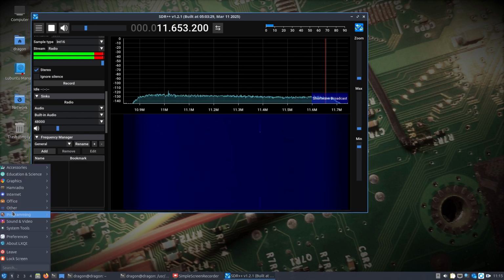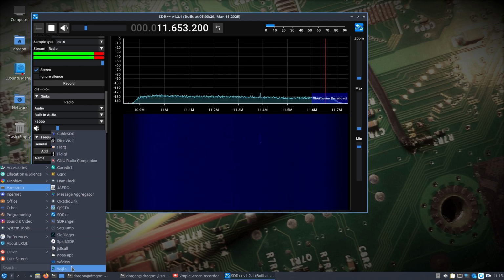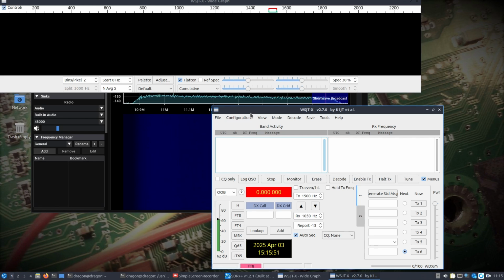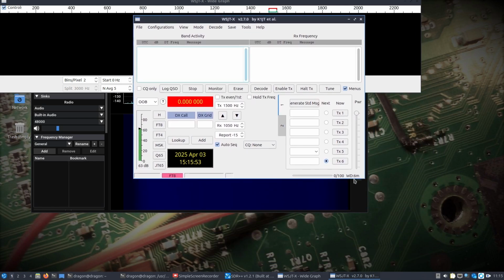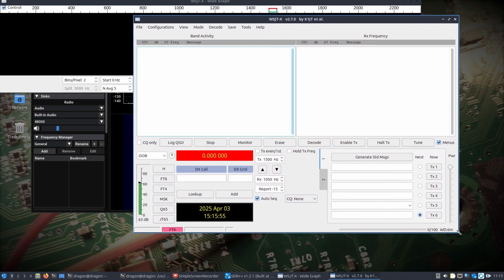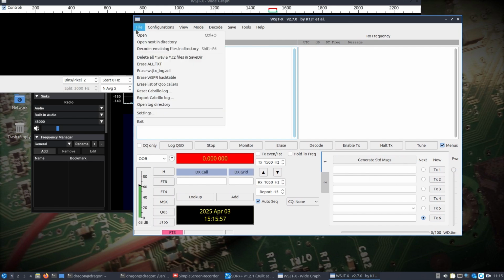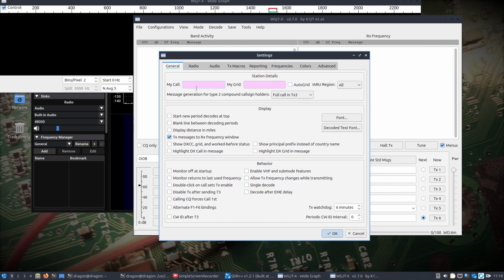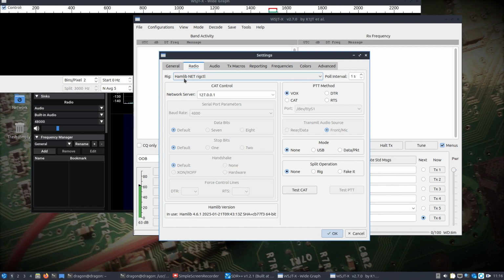Now we can go under ham radio. Let's look at WSJT-X. I've already started it once. You'd normally get a warning popping up or a little info thing that would pop up initially. I jumped into File. Of course, you've got your call sign and grid information. You'd fill that out. I went right to Radio, picked Hamlib NET rigctl, put the 127.0.0.1 by default.